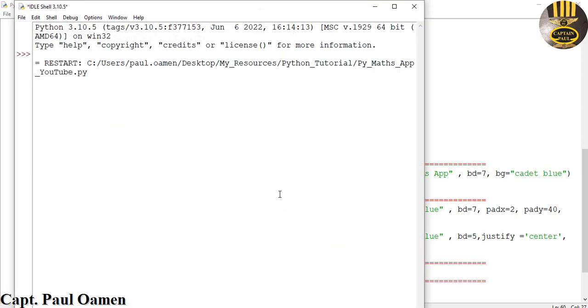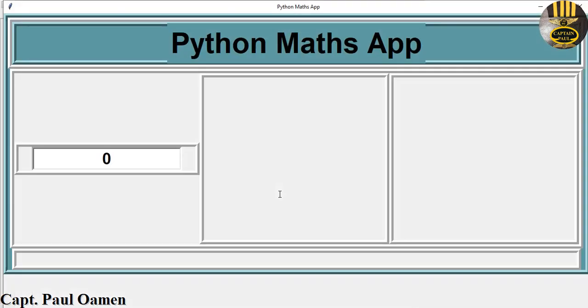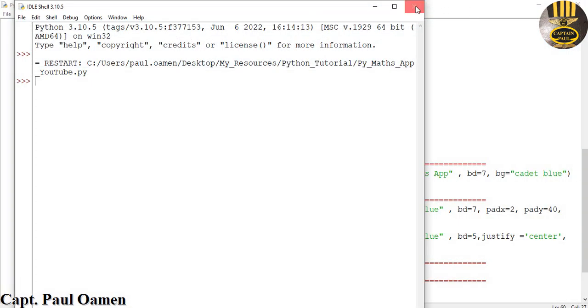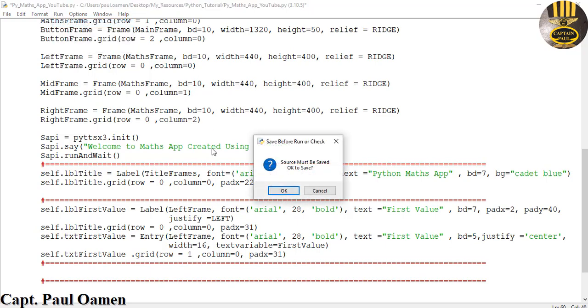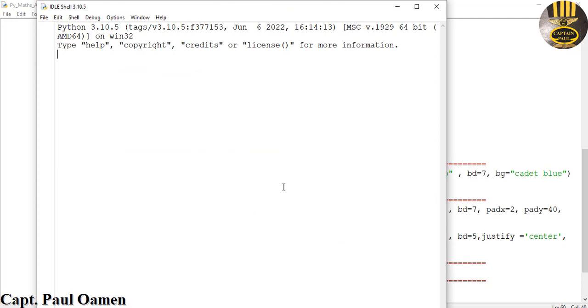Welcome to Maths app created using Python. Okay, that is fine, but I have missed out on the label because they are both on the same coordinates. So one of them should be 1. This one should be 1. Right, let's run that again. Run.